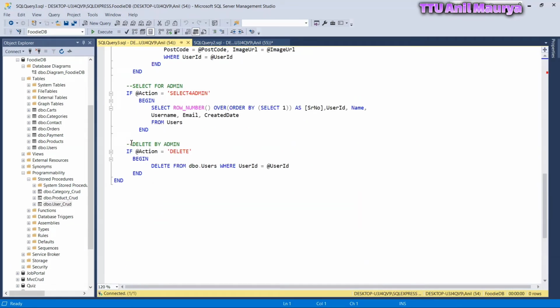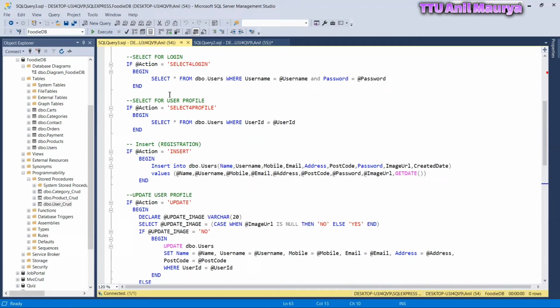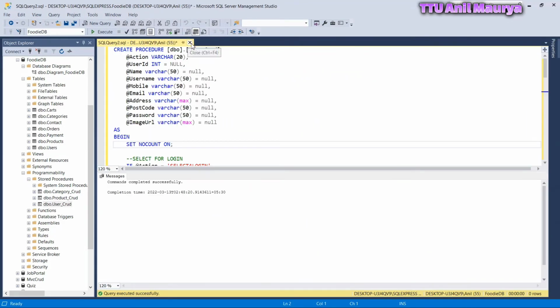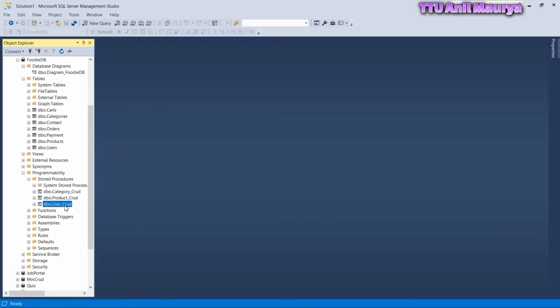And you know, in SQL we make a comment using two hyphens, followed by the comment part, which is whatever message we want to write. So this is the comment part for understanding. Let's close this. We don't need to save it because we already have that code in our stored procedure.